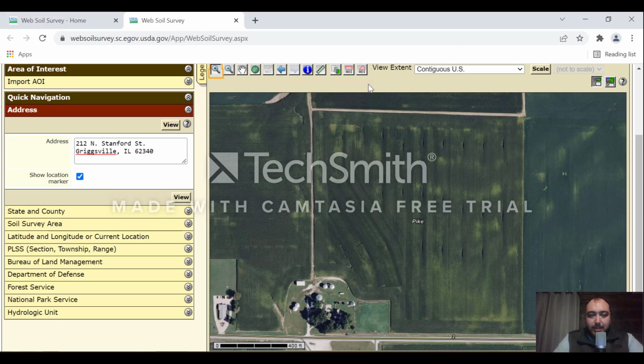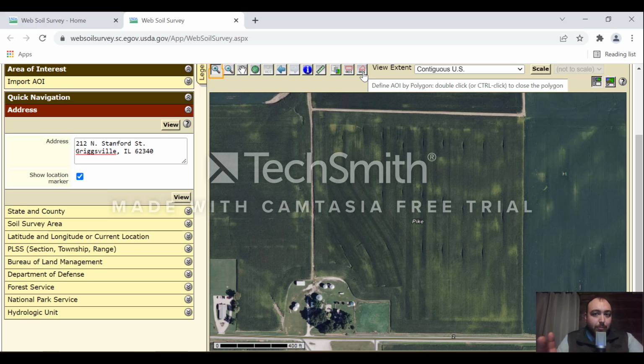So what I'm going to do now, I have to create my area of interest, also known as my AOI, and there are two ways to do that. You could either draw a rectangle, similar to what I just did. The issue with drawing a rectangle is I'm also going to learn about the soil in this person's yard and this little pasture paddock right here. I don't want to do that. I just want to look at this field. So I'm going to draw a polygon.